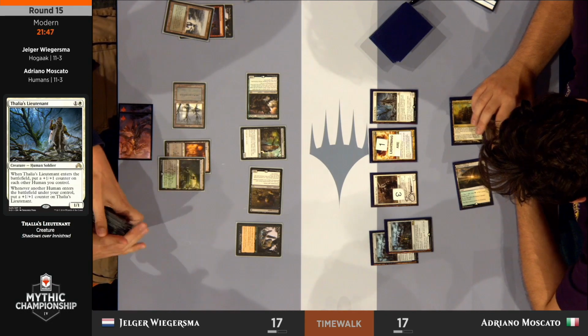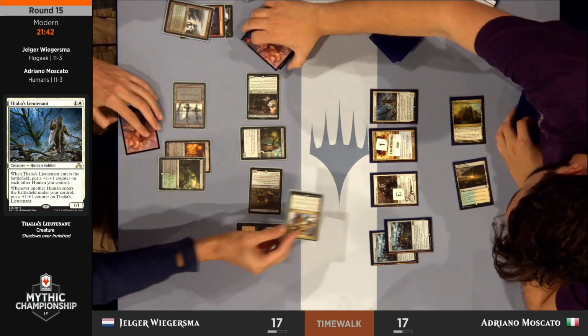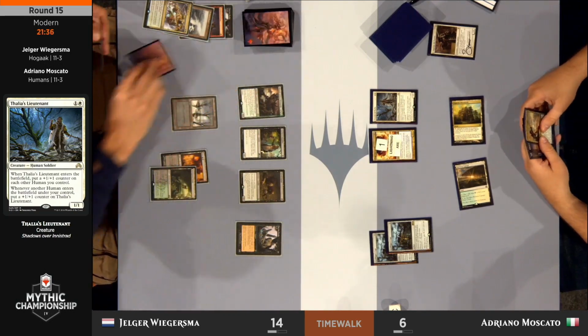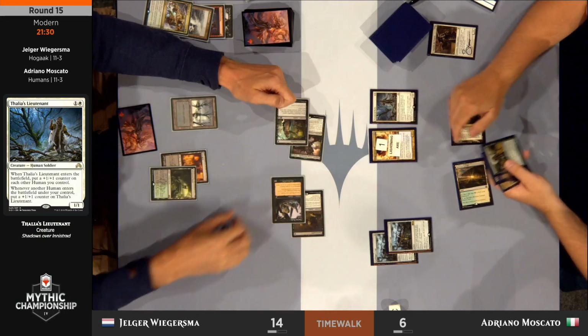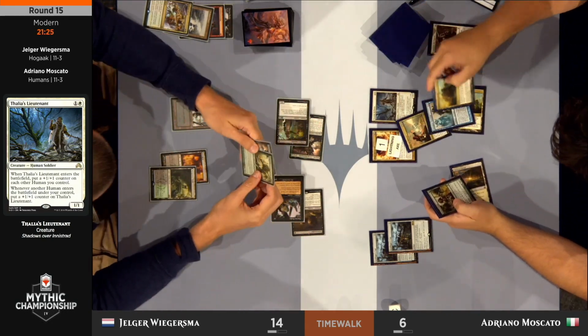Now, that is, by the way, a green source here for Yelgar, if he can find another one. Oh, he has an Abrupt Decay here, too. Yes. Yeah, this is basically just over. He has a Vengevine in his hand that he could cast with another green source as well. If he finds a... and that's a Hogaak. And that's actually a big draw, because if Adriano... Yeah, and that's going to do it. Yelgar Vigorsma ran him over good, Paul.